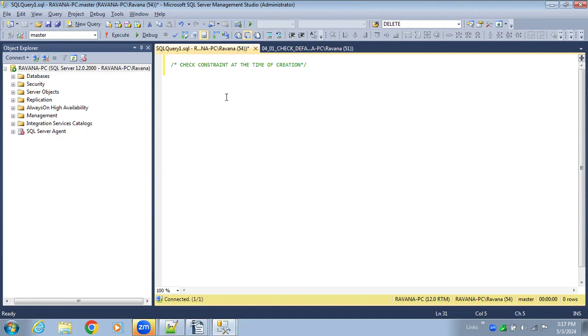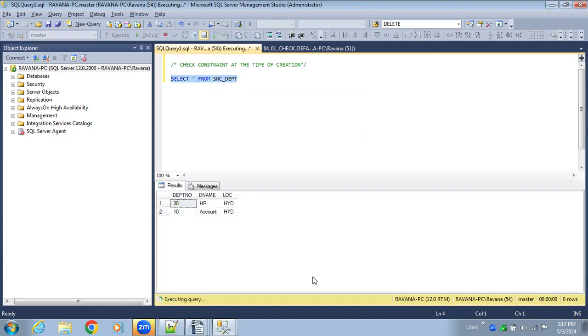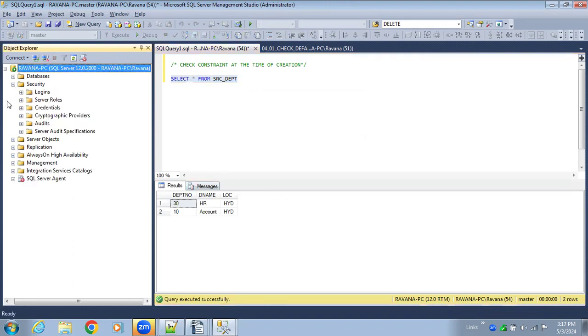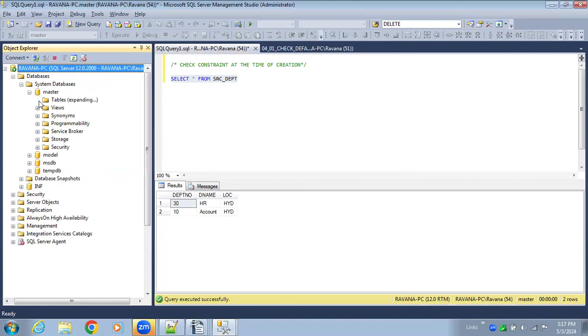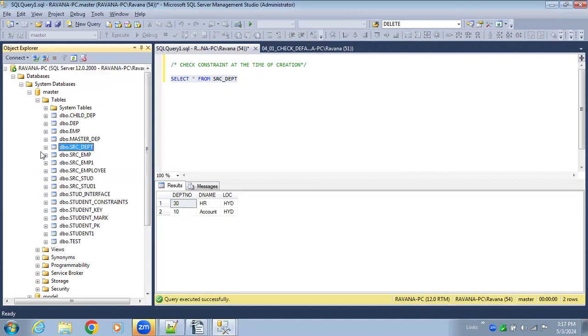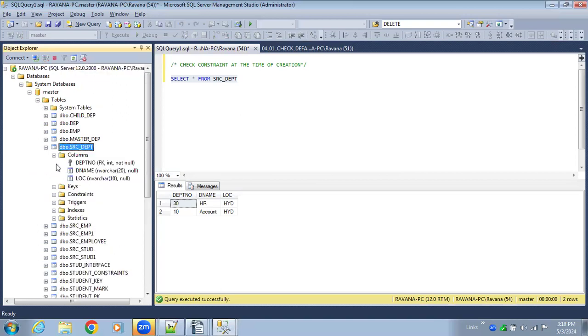Okay, so let's create a simple table. There is an SRC department table, I think. Do we have a check constraint? I don't think so. This is the SRC department table in the master system database.